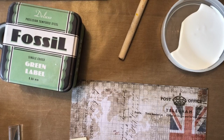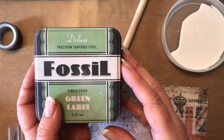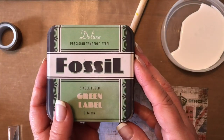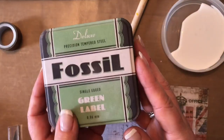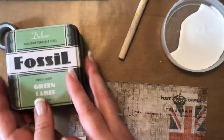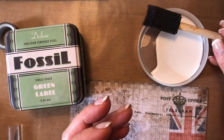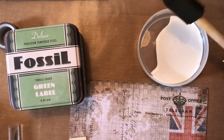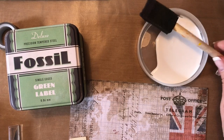Let's dive into supplies. You're going to need a tin — start off small. You can use a mint tin or any tin, but I'd go for a shaped rectangular or square tin. You're going to need some sealer — I just use the matte finish Mod Podge. And a sponge applicator; you can get these at any craft store, or even at Spotlight or Red Dot stores.